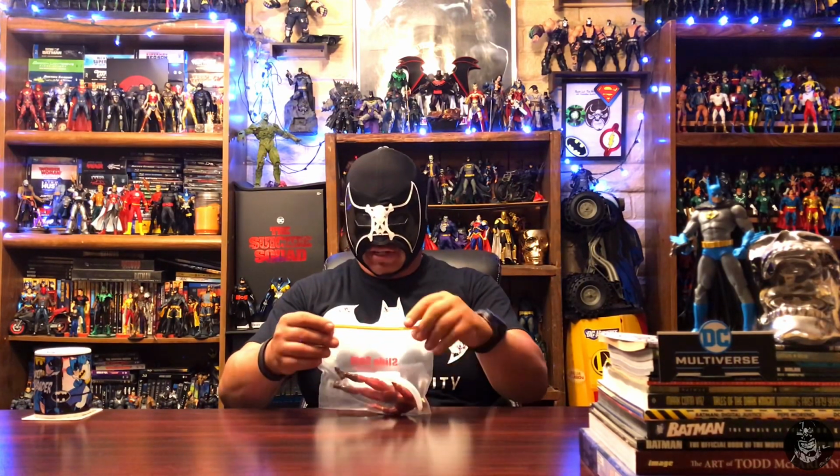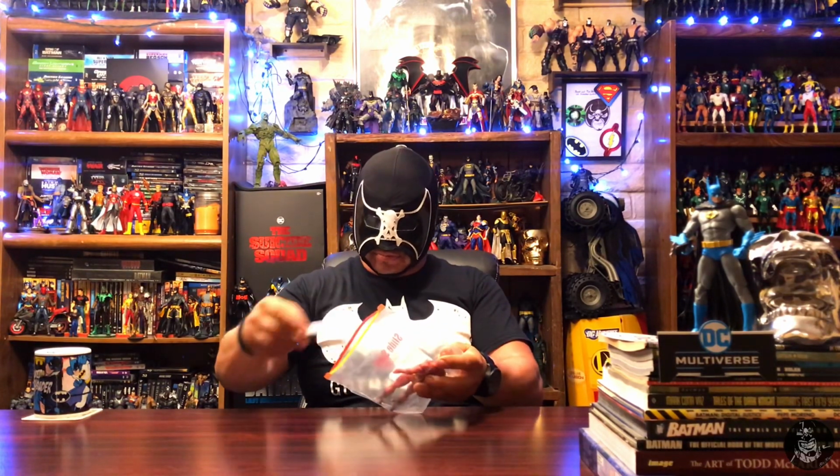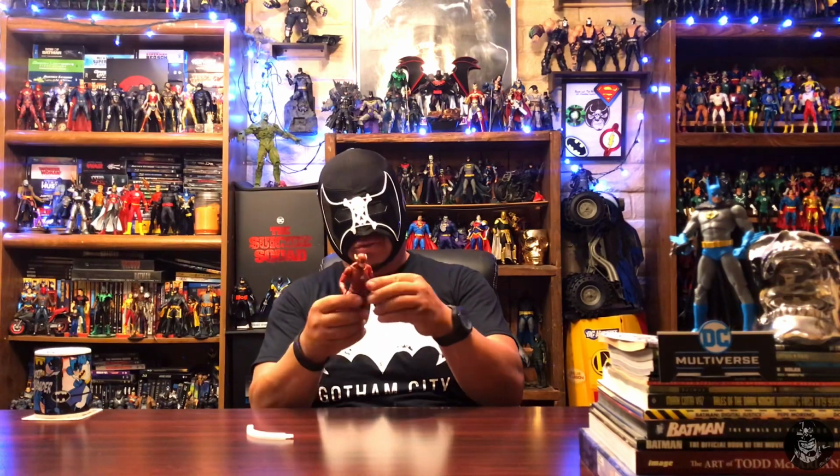Now finally, this is awesome because if you know this figure, you know that he's pretty expensive on the secondary market. Now, he didn't come with any accessories per se, but I do already have him in box, and I've always wanted a loose version, it's just that they are really pricey. Now this is the John Wesley Shipp version of the Flash from the TV series, and it was from the Mattel DC Multiverse. Now he only comes with his running hands, but I'm pretty sure I have some extra hands if I ever wanted to switch them out. But I'm just happy to have a loose version.